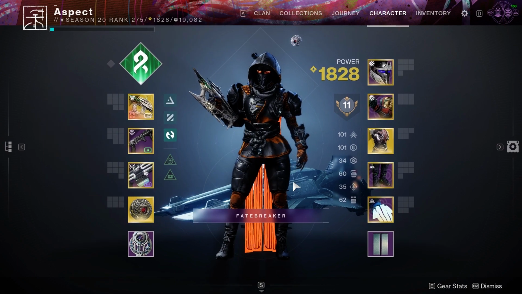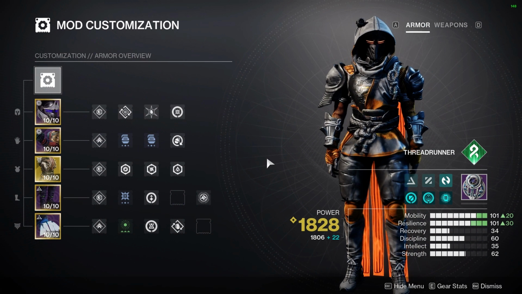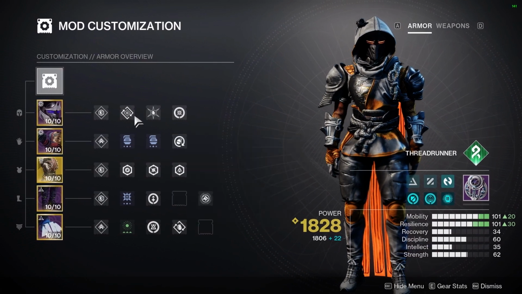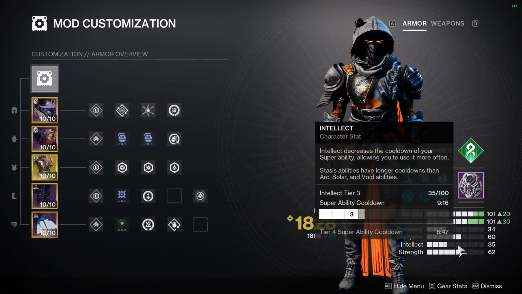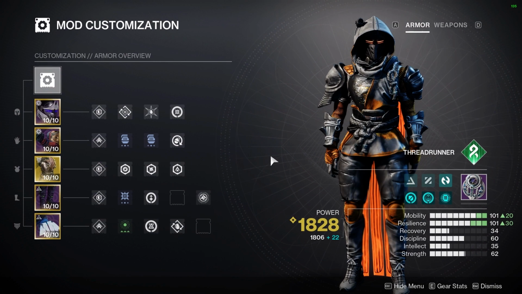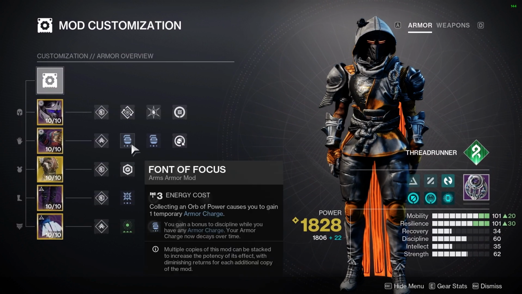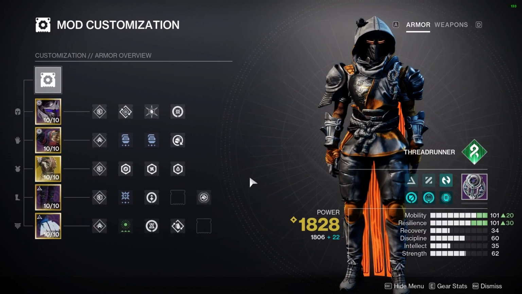Your other weapons, completely up to you. Now for the mods, honestly, you can use whatever you like. It really doesn't matter. I've gone for super generation, and I've also gone for grenade energy. Don't need this really, but I do like having a bit more passive grenade energy cooldown. Since 2 of these equals 50, 1 of them equals 30, so technically I have 100 discipline as long as I have an armor charge.